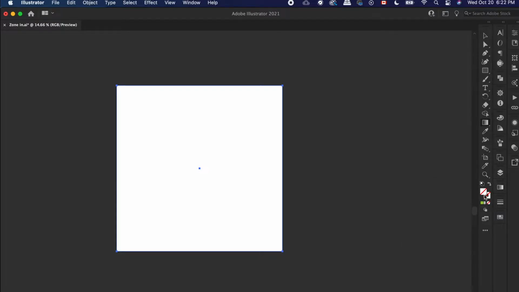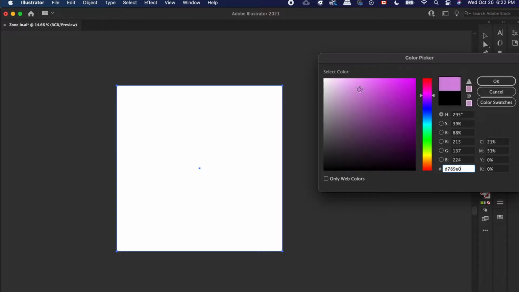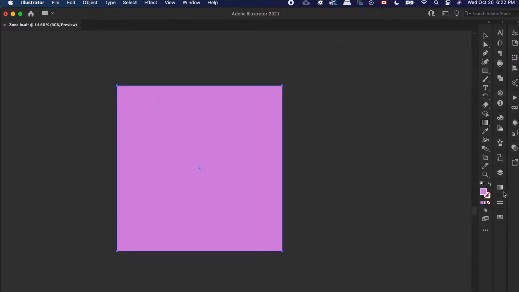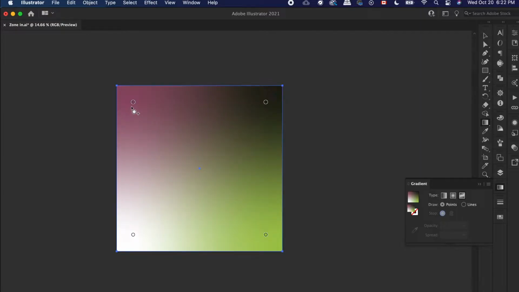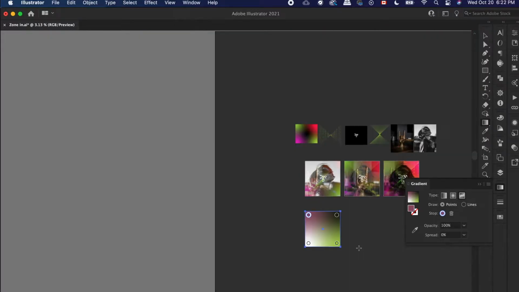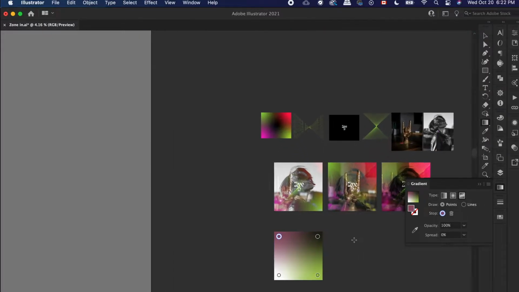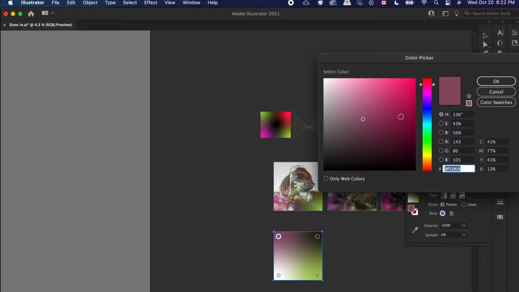Oh, I just realized, also, the one thing about the gradient tool is you want to make sure you put any fill. It doesn't really matter what fill. Just make sure there's a fill in there, and then the freeform gradient will work. There we go. And now we can go ahead and change the colors. We can use the same colors, or we can use different colors right here. You can play around with it and choose.